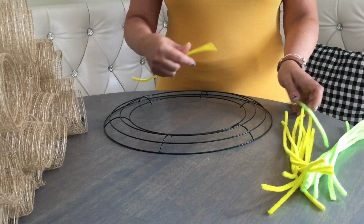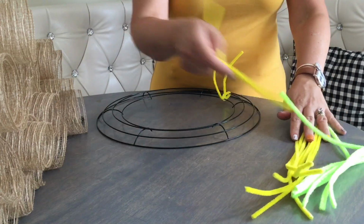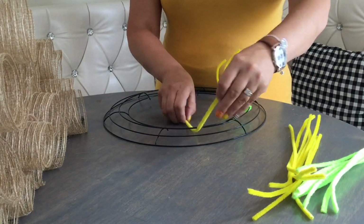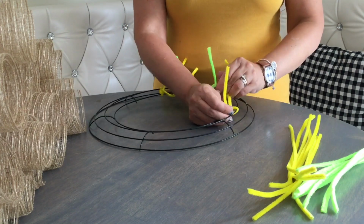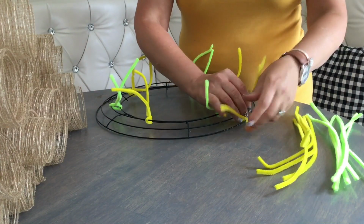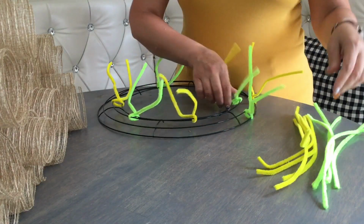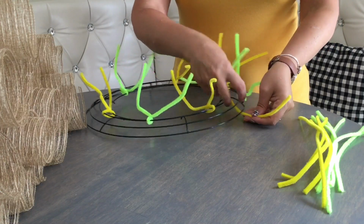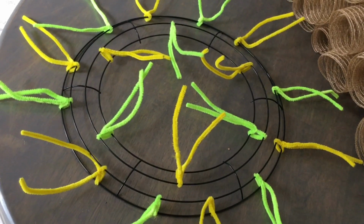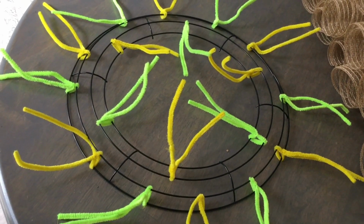Next, we are going to add the ties. And as you know, the wreath has 6 sections. We are going to tie the 2 inner rails in the middle of each section. So that's going to be 6. Now we're going to add the ties to the 2 outer rails. And we're going to put 2 in each section, just like so. That's going to be 12. And here you can pause and see exactly how to do it. 6 ties on the inner and 12 ties on the outer, total of 18.